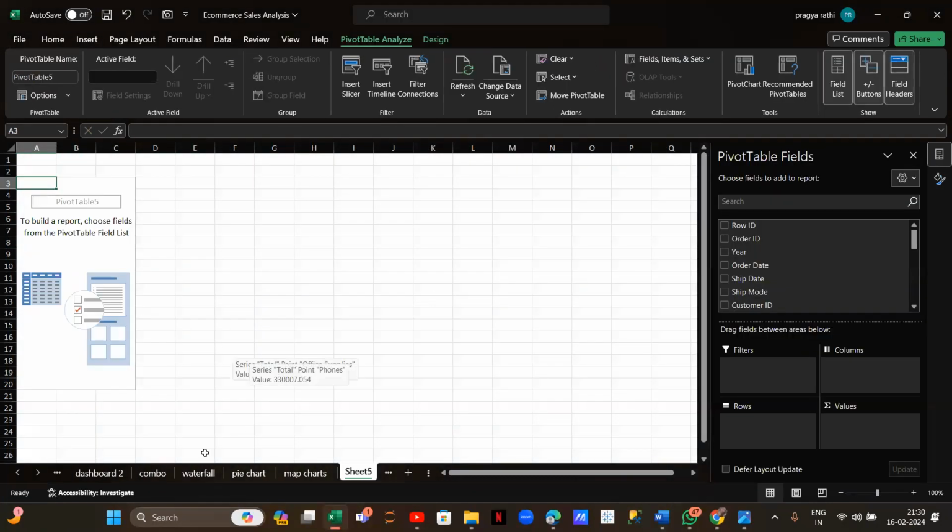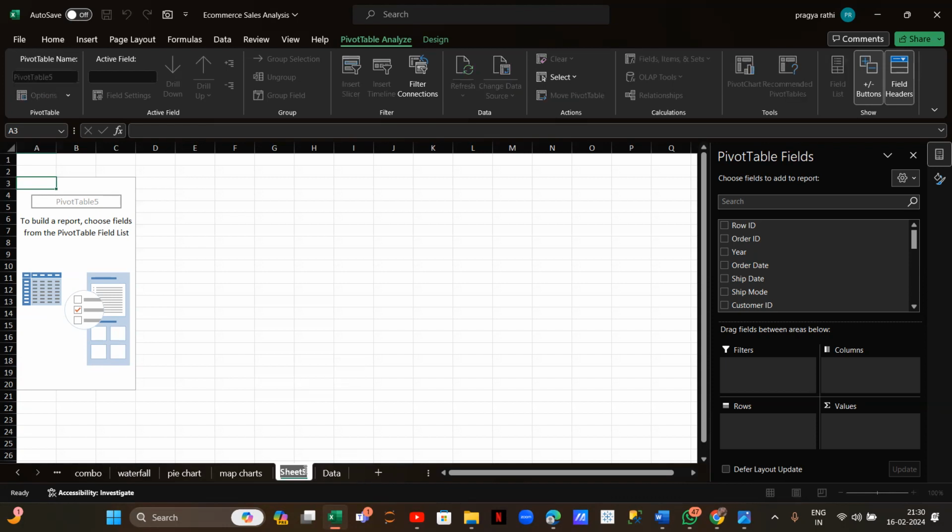So now I want to have top five subcategories by their sales. How can I have it? Ah, right. In Excel, we have a limited amount of charts.